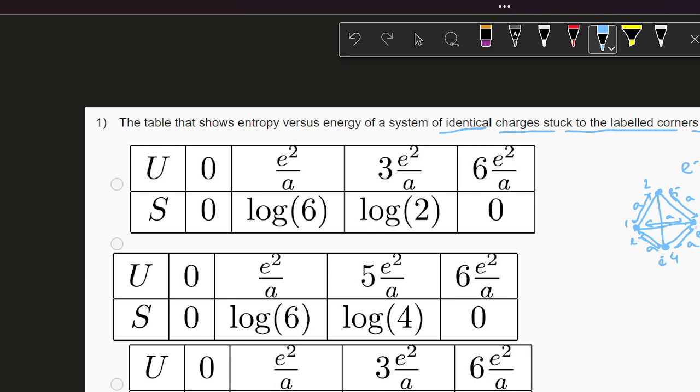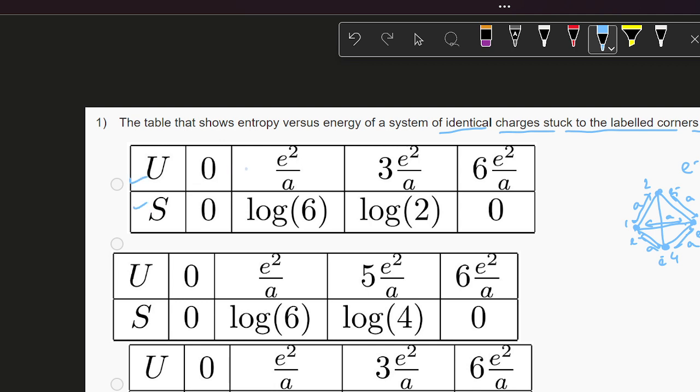And for such a system, this is now how you can define the system. Now for such a system you have to calculate the entropy, which is S, and the internal energy of the whole system, which is U. And you can see from the chart that four values are given, right? So you have to go one by one, like first of all, for a single charge you calculate what is the internal energy and entropy.